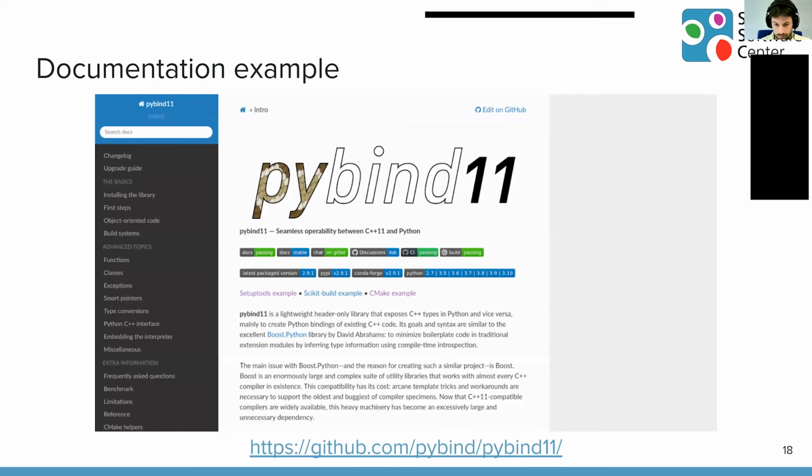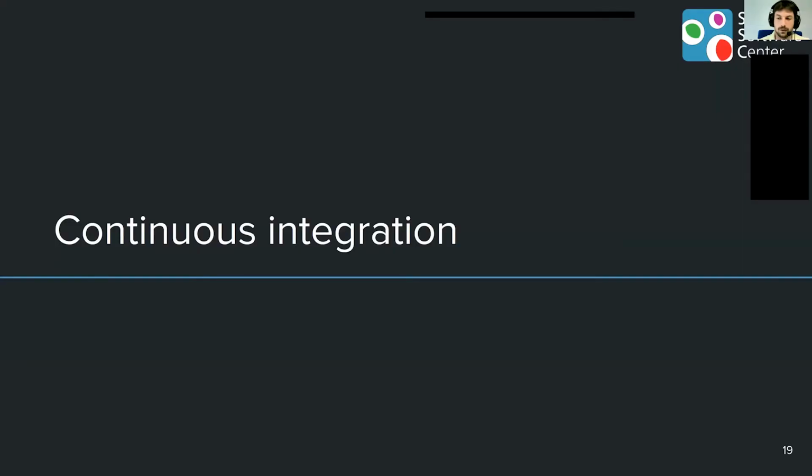And so here, once again, in the same library, we see the documentation is a web page with initially some basic instructions on how to get started, and then advanced topics and a bunch of reference information. And this documentation, incidentally, is part of the GitHub repository and is built along with the software itself. And that helps you keep the documentation and the software in sync.